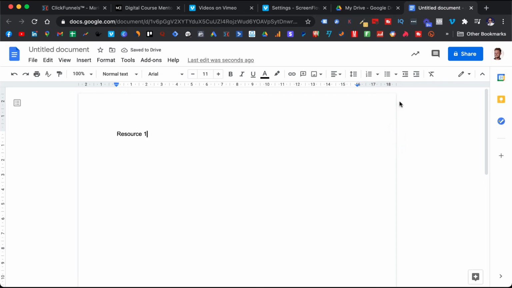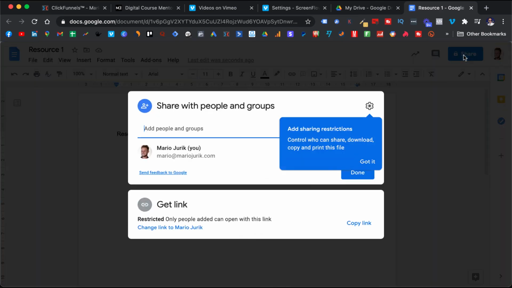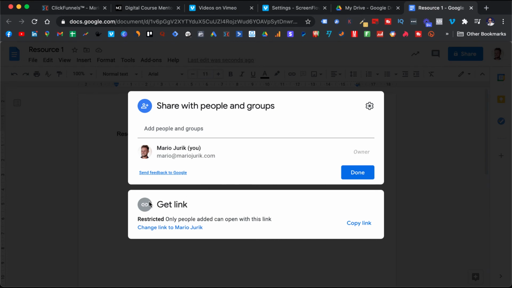And then you also want to put the name here, and then click on the share button, and click get link. The way this looks can change, it really depends on when you are watching this lesson, but the point is to make it accessible to your students, because now only you can access it, right? Only people you add to your Drive.